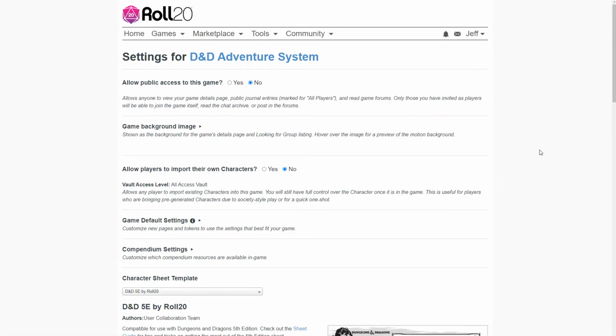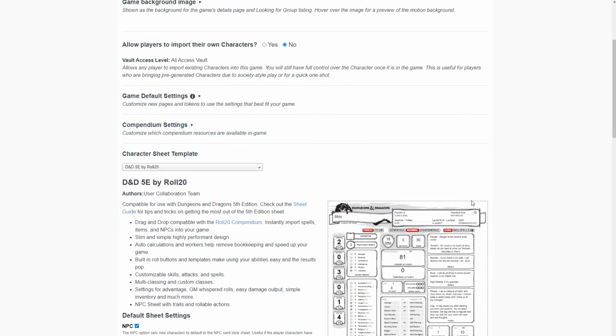I've purchased the Monster Manual on Roll20, so I won't have to worry about looking on the internet and finding a whole bunch of tokens. I can just grab those tokens to use for the actual monster pieces.